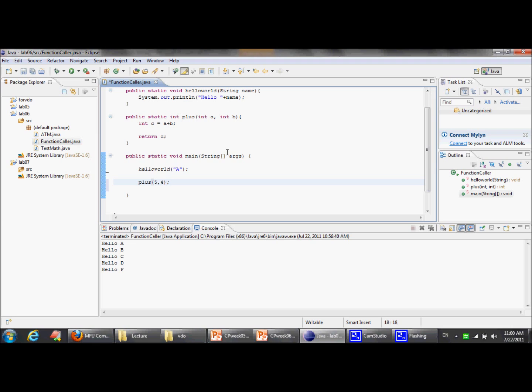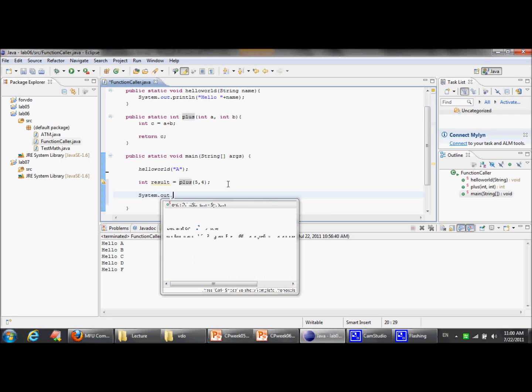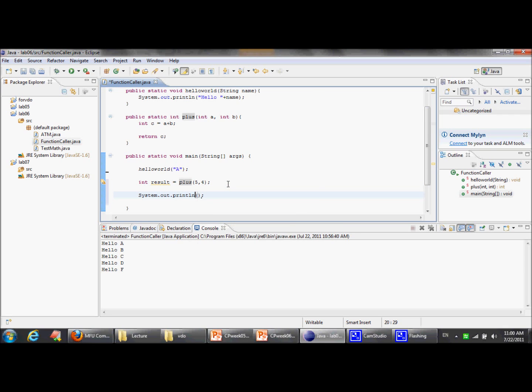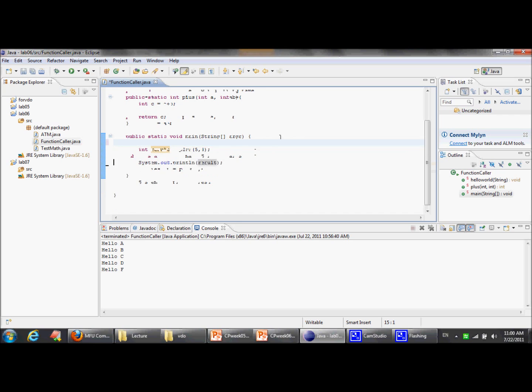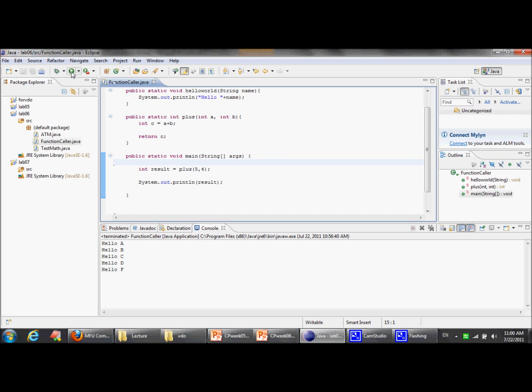Okay, and I would need to declare another variable to contain the result passed back from this plus. Okay, and then I system out the result. So let's just remove this one and run the program.